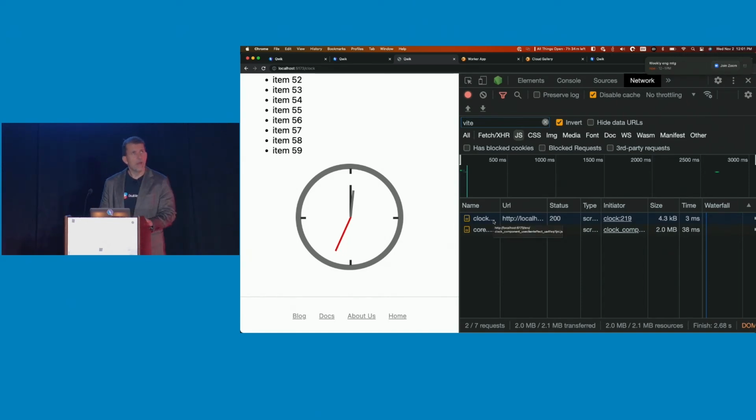Now, the thing I want you to think about is, how would you do that if you were to build it yourself? Let's say you wanted to get this thing working with the existing systems. How would you do that? What would you have to do? And this is my point here, and I'm going to show you how this is done in Qwik, is that we want to be in a world where without really putting some effort into thinking about how I'm going to design the application, the natural thing to do is actually the correct thing to do, and it's the performant thing to do, right?